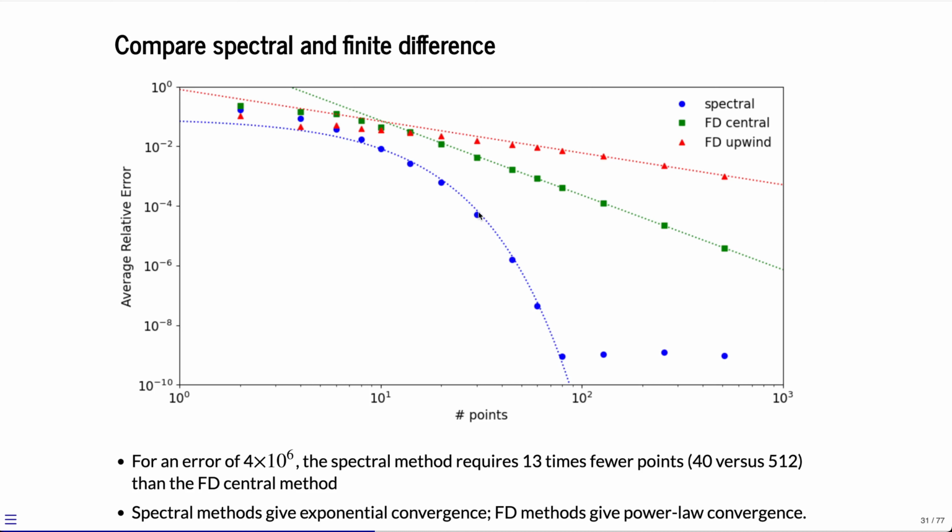And the cost of doing a spectral method will be order n log n. So even though these are matrix operations, which normally would cost order n squared to do a matrix multiplication and order n cubed to do a matrix inversion of a full matrix, the cost using an FFT is only n log n, so much cheaper. Okay, and so that's where we'll stop for this part.